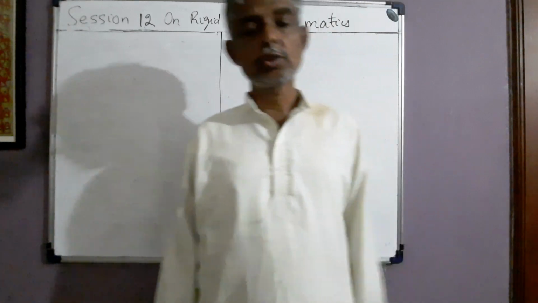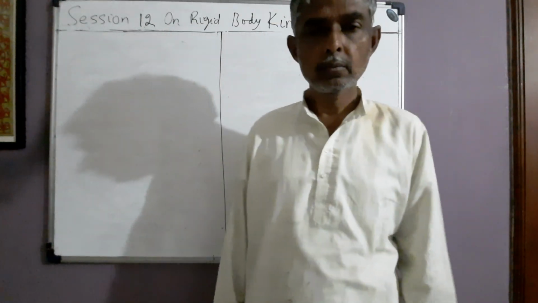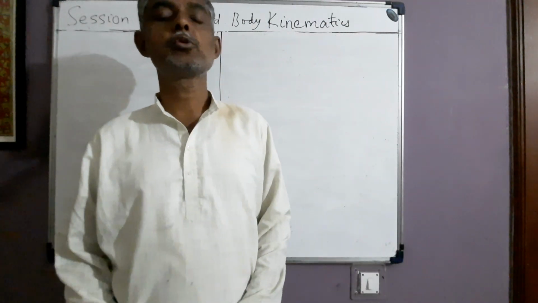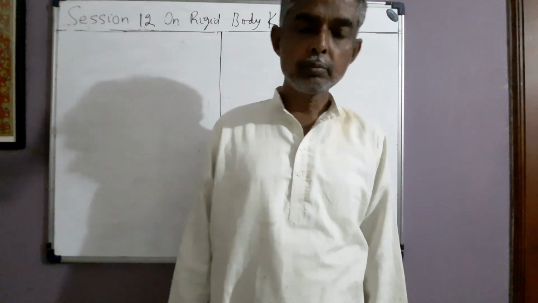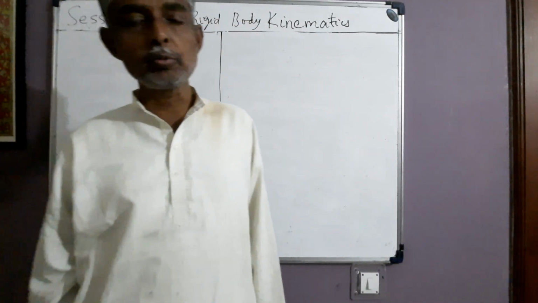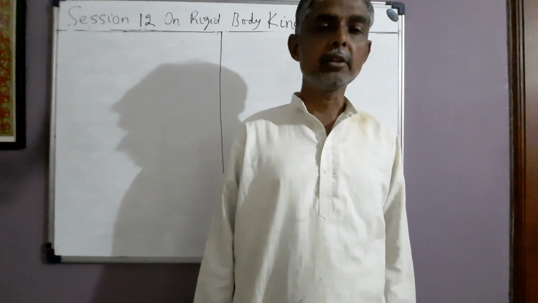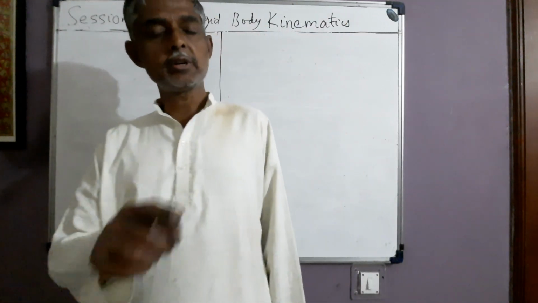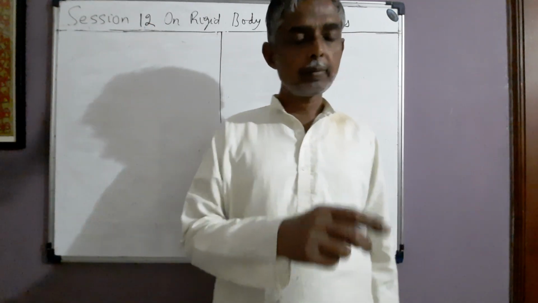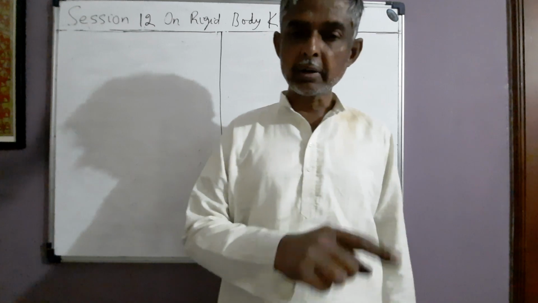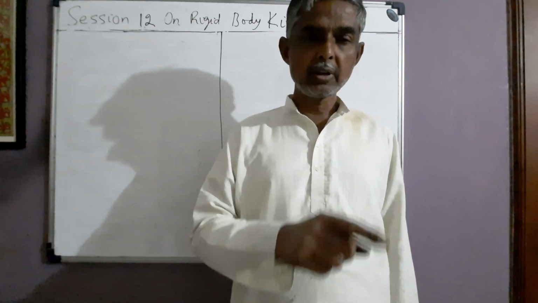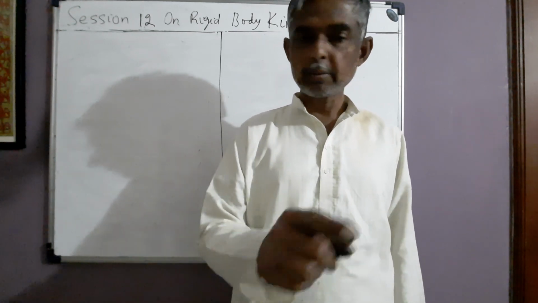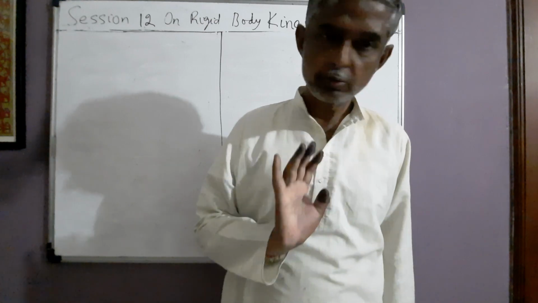You know the section formula in coordinate geometry. P1, P2 are 2 points whose coordinates are x1, y1 and x2, y2. P is a point lying on the line segment P1, P2 and dividing it internally in the ratio lambda is to mu. The coordinates of point P: the x coordinate is given by lambda x2 plus mu x1 by lambda plus mu, and the y coordinate of P is lambda y2 plus mu y1 by lambda plus mu. That you know. I hope from coordinate geometry you know it.